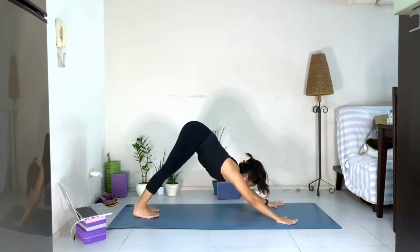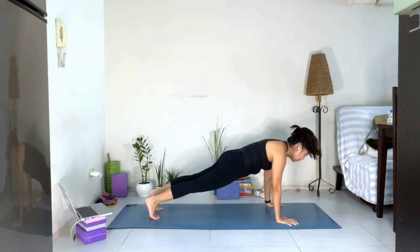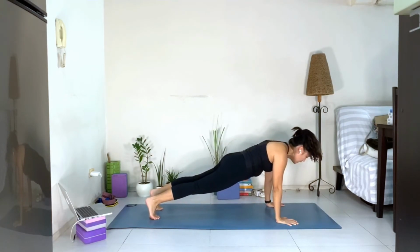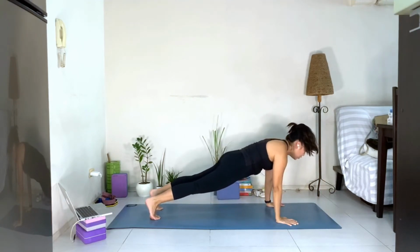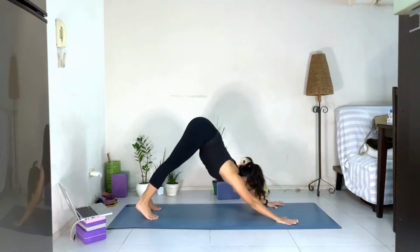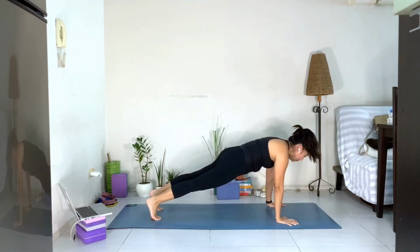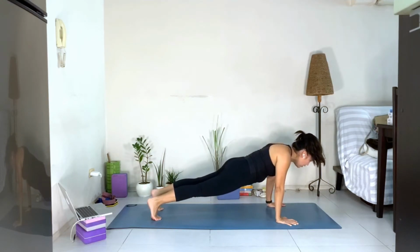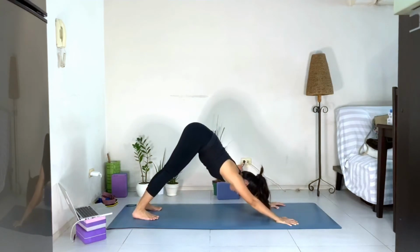And then from here, let's inhale, shifting our body forward. Try to protract, broaden the collarbone, squeeze into the armpit. Without dropping the hips, retract, back to neutral, downward facing dog. Shifting our body forward, protract, without dropping the hips, retract, back to neutral, downward facing dog.